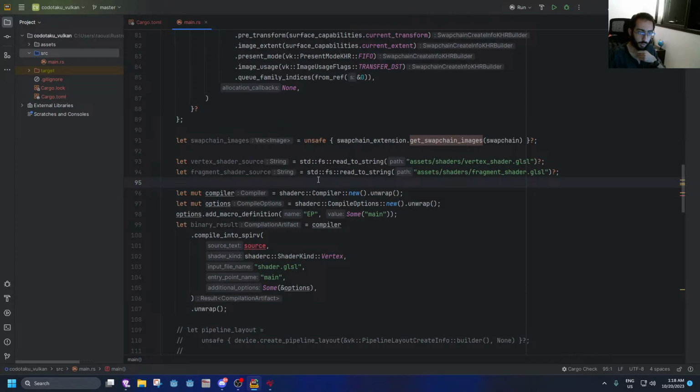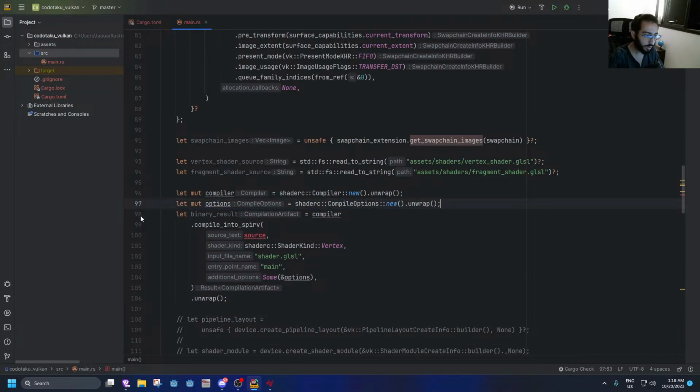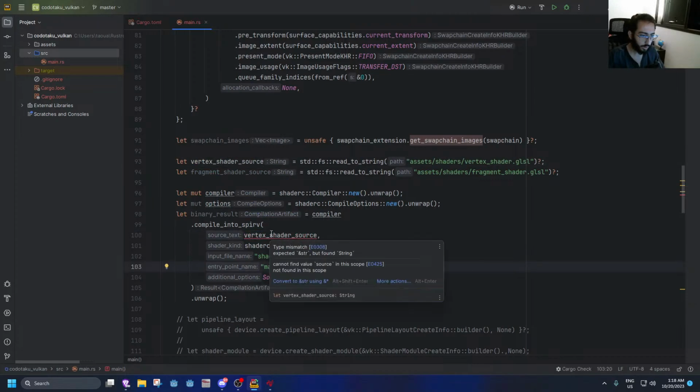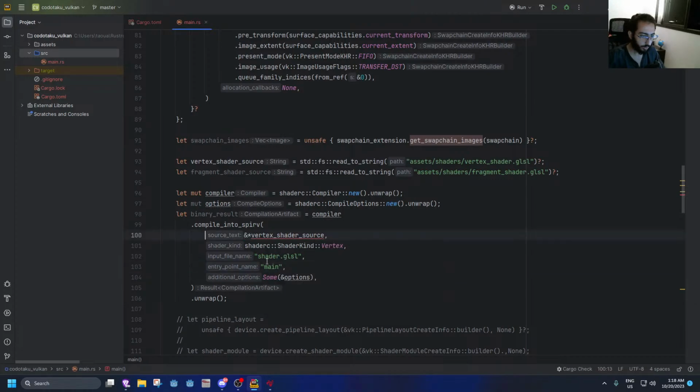Interesting. So here we got the compiler and the compile options, where you could basically add some stuff to it. For example, here they're adding a macro definition, but we don't actually need that. There's binary results, compiler, compile into SPIR-V. Here's the source code. We're gonna go with vertex shader source. And what's going on here? Found string, okay. So let's convert that.